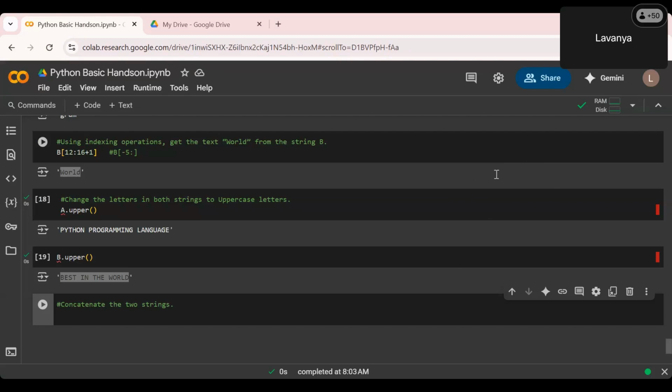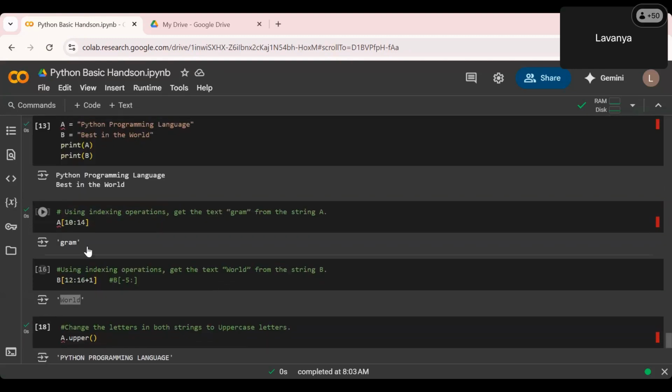See, first the function will be upper. Okay, the function will be upper, not uppercase, and you are printing. So you are just taking the substring. So you will get only the gram in your C. If you do C dot upper, sorry, not uppercase, upper only, then you will get this gram in capital letters. So first correct your function, that is not uppercase, that is upper.